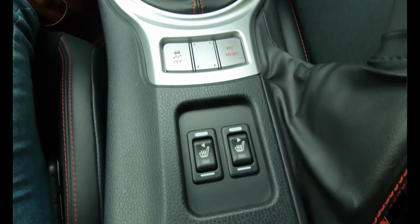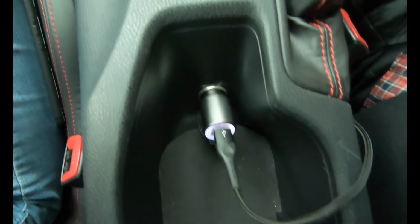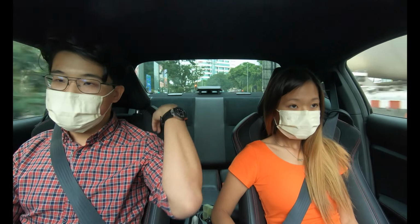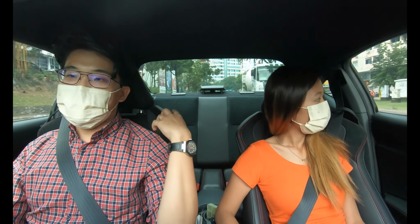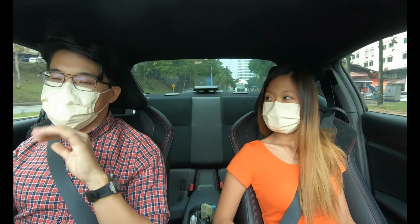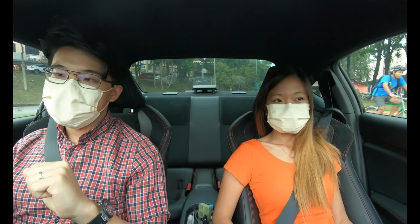And then you actually have cruise control in a manual car for some reason. So this is one of the highest specs. You get Alcantara seats and some great stitched leather. Quite nice. The ones that I saw were quite upping. This one is not so upping. It's very subtle. Yes, this is what I like about it.